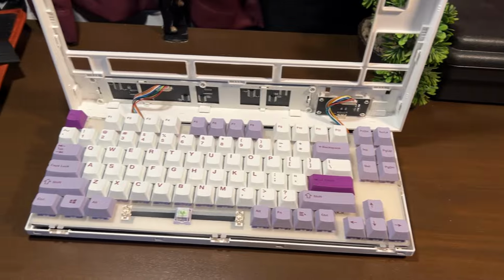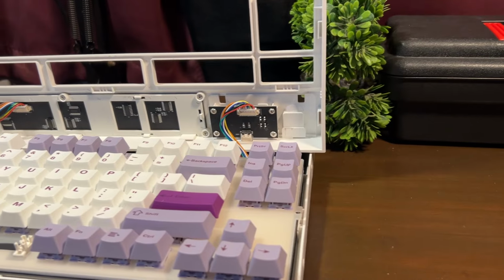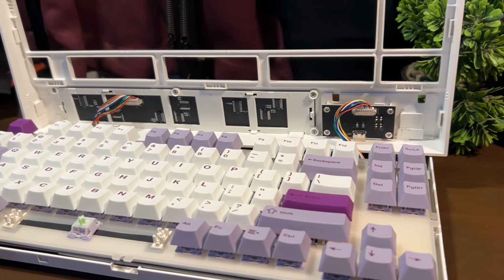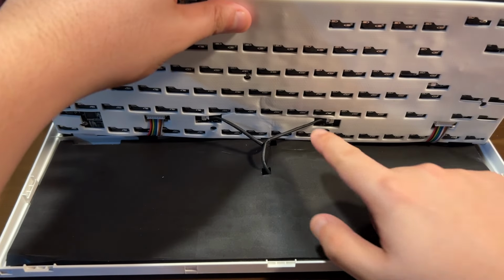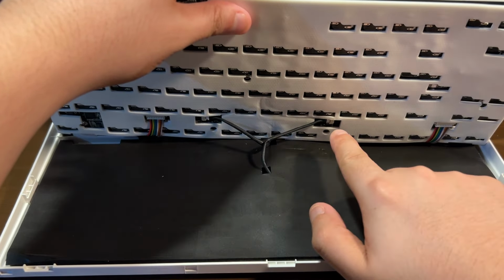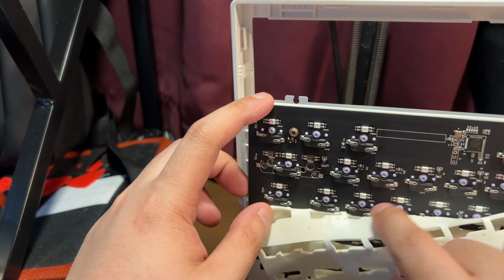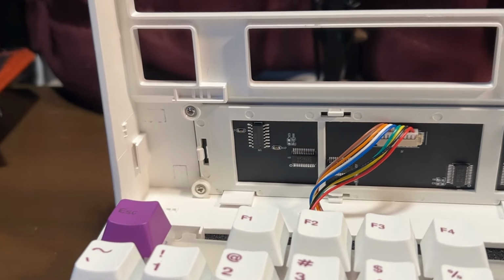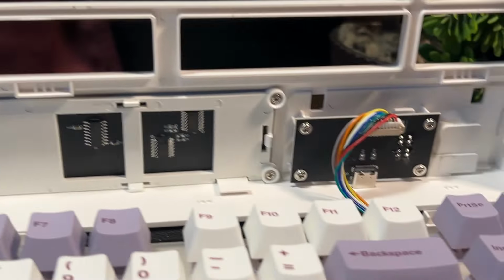Tearing this down might be a bit daunting, but it's just the same as other keyboards. You'll need to pry off 4 clips on top and the bottom of the top case, then 2 clips on both sides. Upon fully unhooking the clips, watch out for the 2 cables underneath to the power switch, daughter board, and the screen. Then onto the PCB, take out the cables that connect to its 2 batteries. The PCB is screwed into the PC plate, so unscrew that to isolate its PCB. Then for a complete disassembly, unscrew the screen and daughter board from the top case. If you have any questions, comment down below.